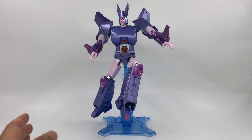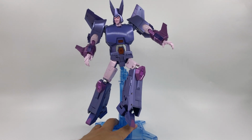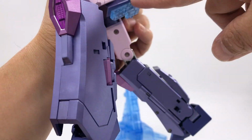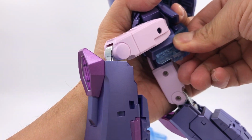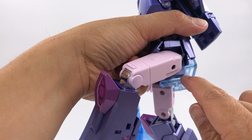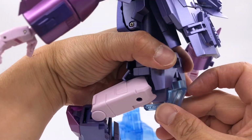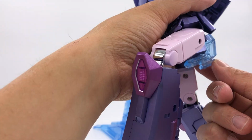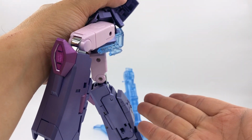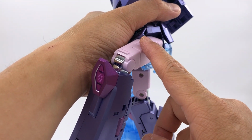And here's Hurricane on the Universal FansToys flight stand, and it holds okay. There you go, not very good. I think the problem is with the adapter on the flight stand itself more than the tabbing. Yeah, the tabbing on the toy ain't perfect. There's a little tab here on the Universal flight stand that won't quite fit into the butt, but the back section here fits in better. The problem is the fitting on this little adapter peg tends to slip out under heavy shaking, and that's due to the weight of the toy. And this is a light version, by the way.